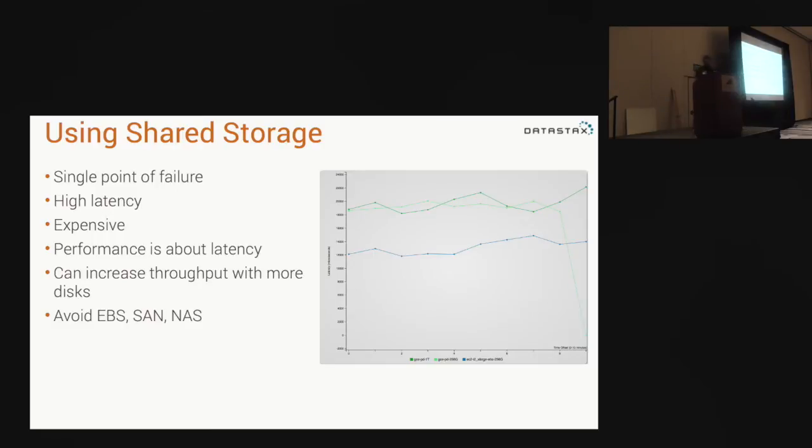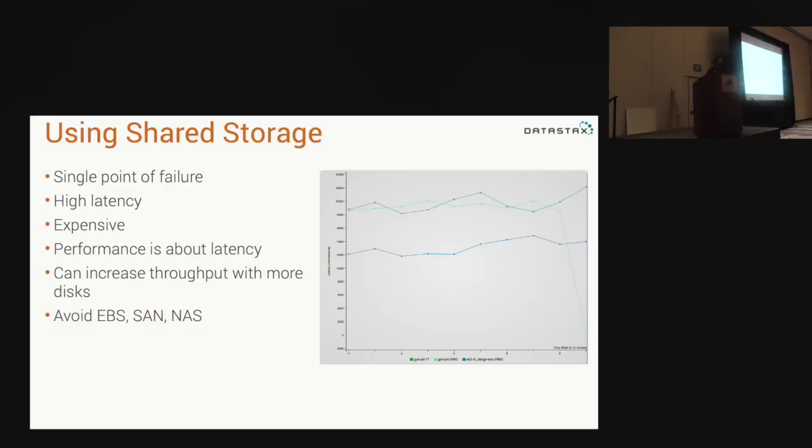So yes, I absolutely recommend avoiding EBS. I think EBS has been around for about 10 years now. For the first 7, I saw a complete meltdown of EBS at least once a year. You generally do not want to use EBS.